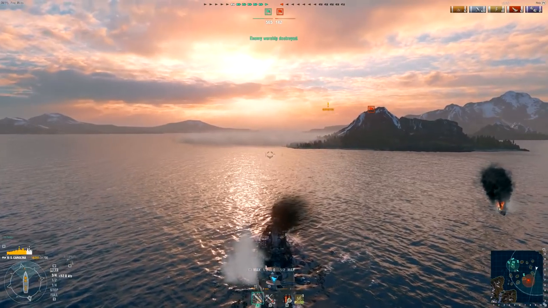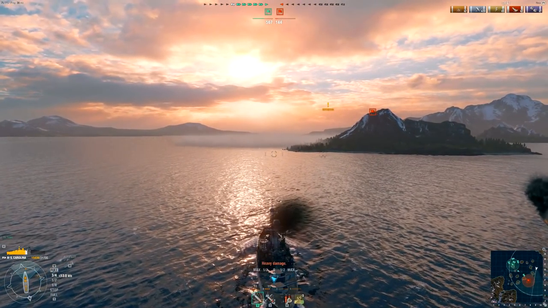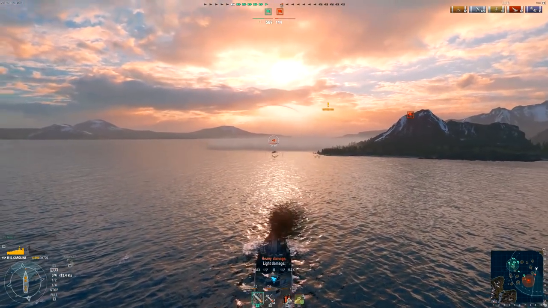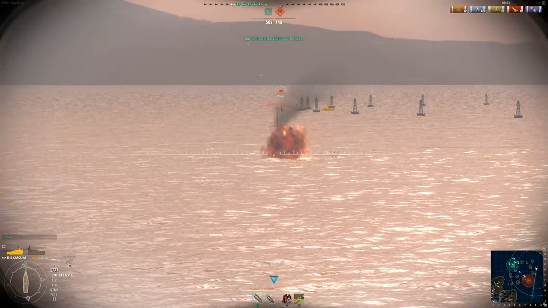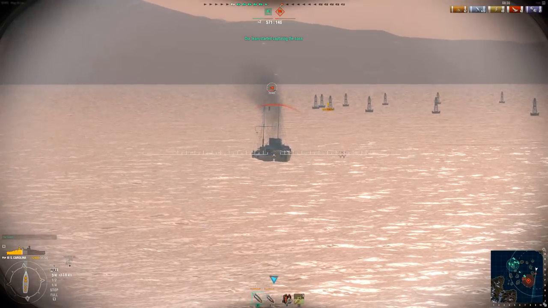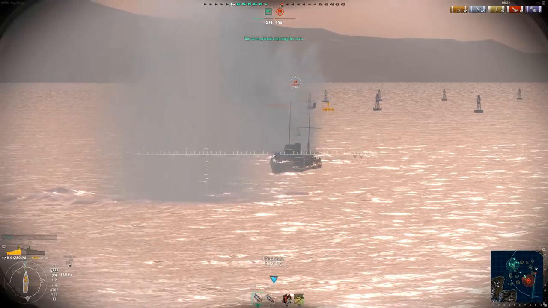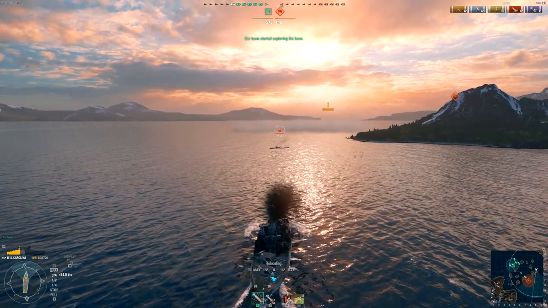There's still another little bastard in here. He's in the smoke cloud. This is the last destroyer. There he is. Oh, you want some, little man? Huh? You want some? Look at him. He's zipping around like a freaking speedboat. Oh, damn it. This guy knows what he's doing. I want to ram him.